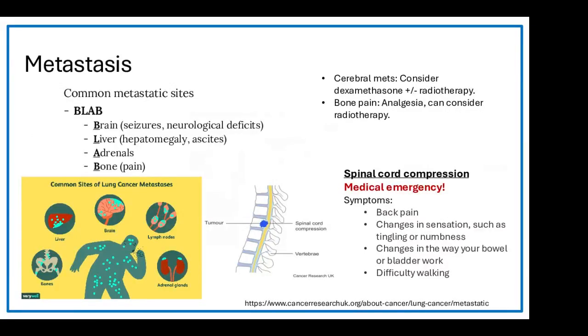Something to remember not to miss would be spinal cord compression, and it is a medical emergency. If the tumor is compressing on the spinal cord, then it can present with back pain and changes in sensation in the perianal area. People might have fecal incontinence and urinary retention. If there are signs suggestive of that, you want to get an urgent MRI head, and not MRI head, sorry, MRI spine, and contact neurosurgery for advice.